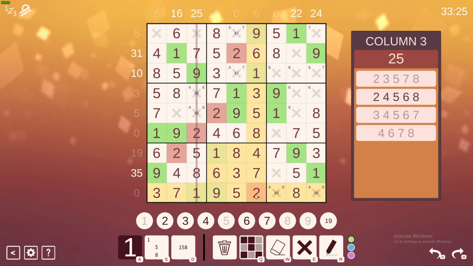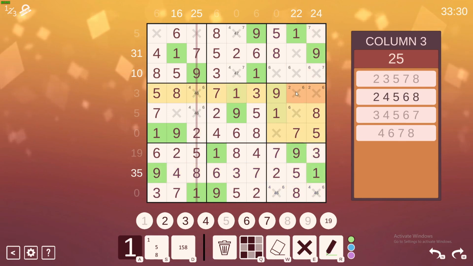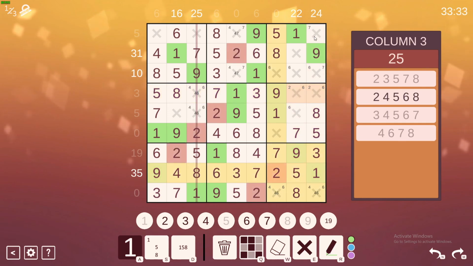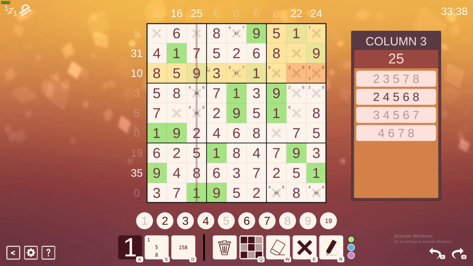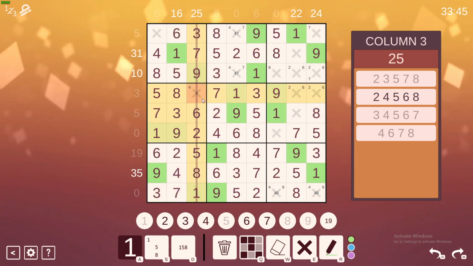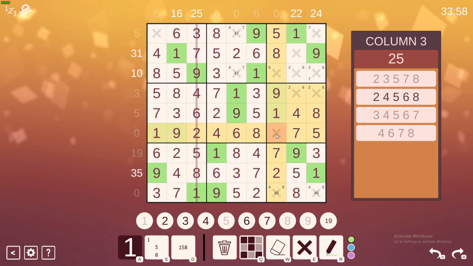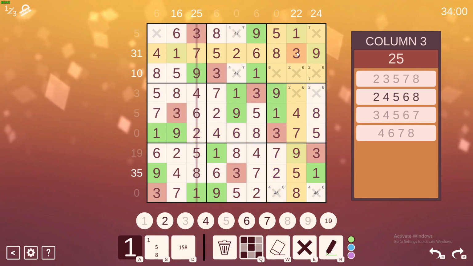We need a 2 here and a 2 here. We need a 2 in one of these two positions. And a 2 in one of these two positions. Let's look at our 3s again. So this 4 tells us a 3 is there. We need a 3 there, which resolves this 6, 4. This 4 places a 4 here. Let's look back at our 3s. So we need a 3 here, and a 3 here. We're done with the 3s now.